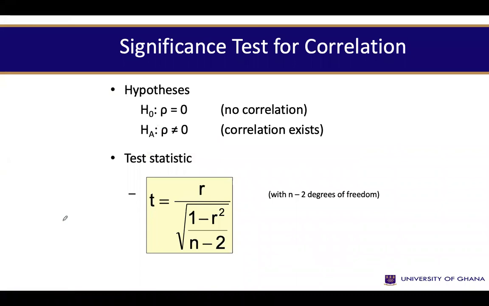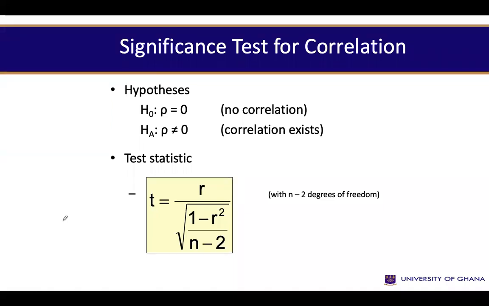Now, the last thing that we want to do, and then we close, is the significance test for correlation. Remember that we are mostly doing a sample correlation. We are finding the correlation mostly based on a sample. So we want to see whether, if the sample shows a relationship, it can be extended. Can we make an inference to the population that a correlation exists? So we have to test the hypothesis.